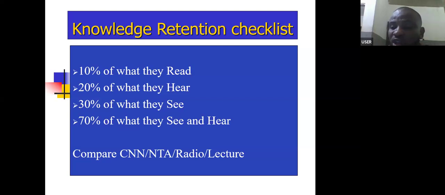That's why you see news or newscasters, CNN, radio, even lectures. We try to give you visual views of the thing. You see a news, maybe they are reading the news on what government have said. Do you think it's stupid of them to go back to show you maybe a video clip of when government were enacting those rules? Sometimes they just show you how the House of Assembly members are seated and how maybe the Senate president hits what's that thing they normally carry that judges hit the bar and say? The gavel.